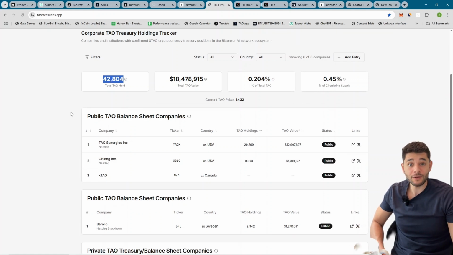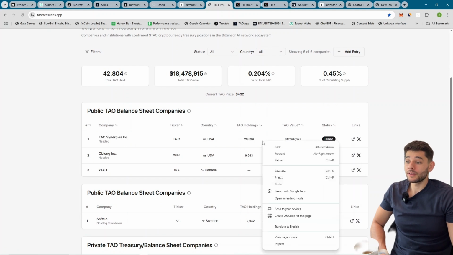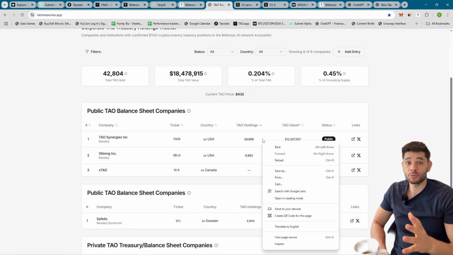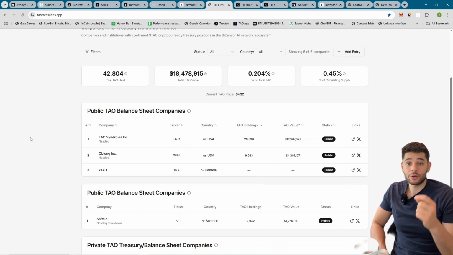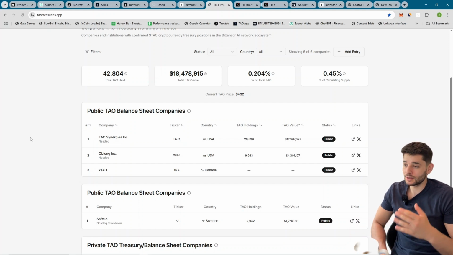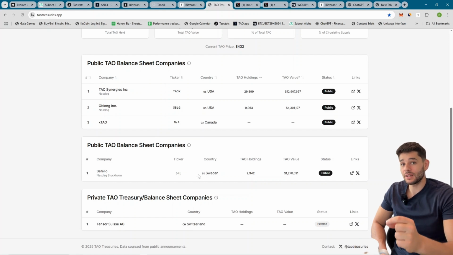So my favorite one is TAO Synergies Inc. They're already holding 30,000 TAO tokens at an average price of about $330. I don't know if this rings any bell for you, but the famous guy, Michael Saylor, running the same playbook for Bitcoin and being 100% all in on Bitcoin, we already have 4 publicly traded companies doing the same thing for TAO.